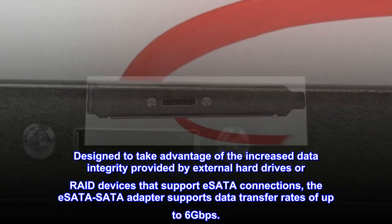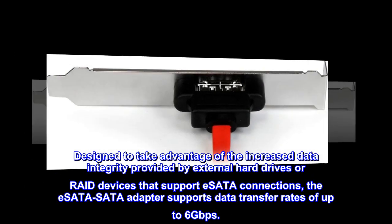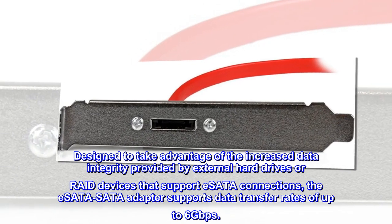Designed to take advantage of the increased data integrity provided by external hard drives or RAID devices that support eSATA connections, the eSATA-SATA adapter supports data transfer rates of up to 6 gigabits per second.